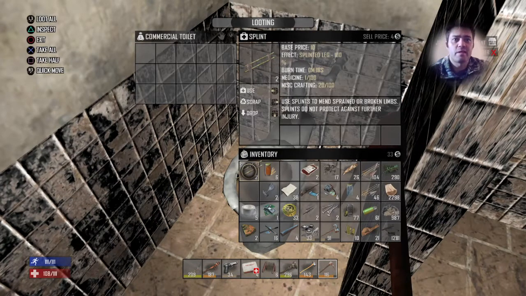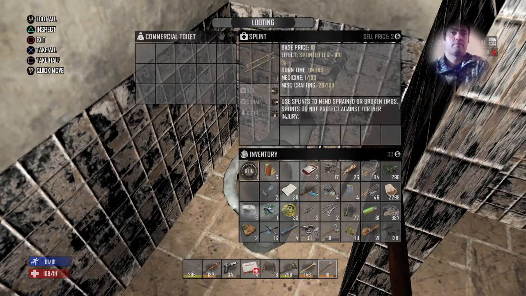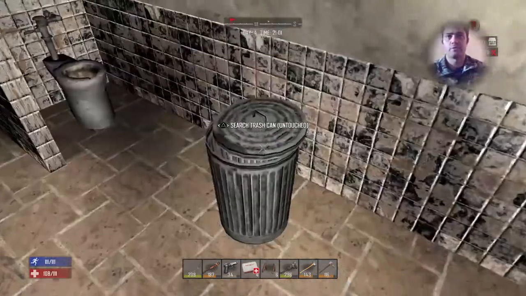What am I missing for that? Grain alcohol. Yep, okay. So that's why I figured, just tell the truth, get it over with, rip the band-aid off, get it done.